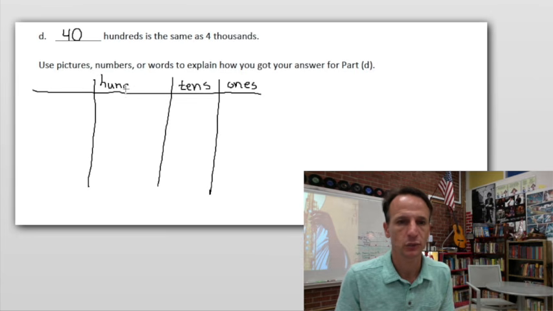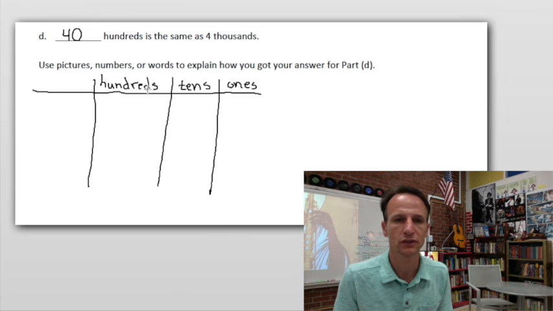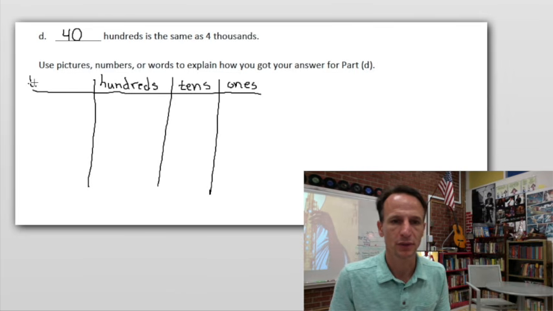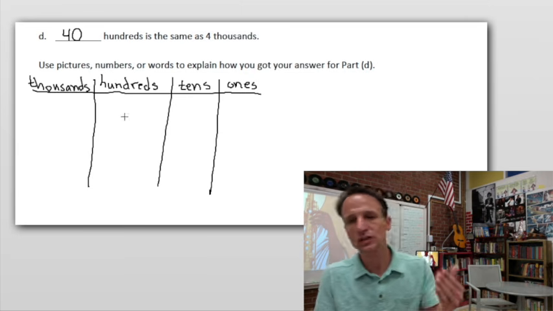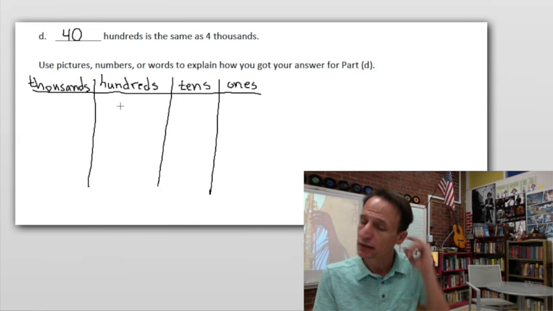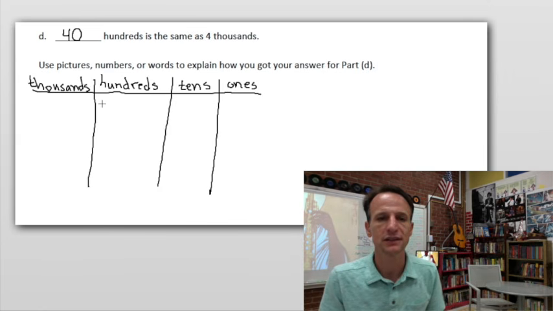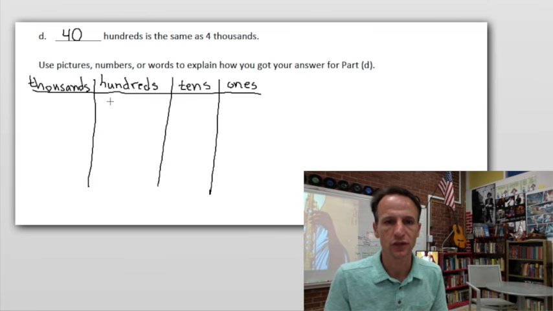hundreds. And again, it's worth taking the time. You'll remember how to spell these words for the rest of your life. You remember the relationships between the place values and base 10 numbers. Thousands. Okay. So I'm going to do it just the way we did the ones in question 1, A, B, and C. So I'm going to start off with 4 hundreds and space them out there. Give yourself some room because we know what we're going to be doing. 3, 4.